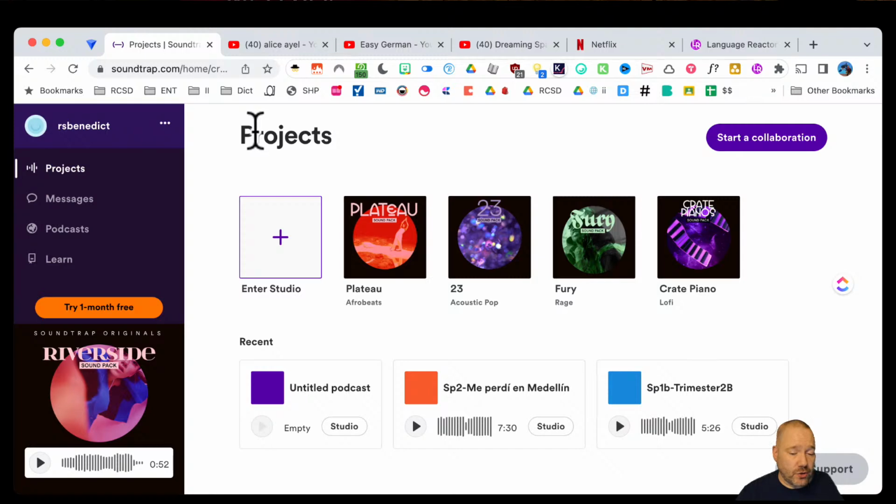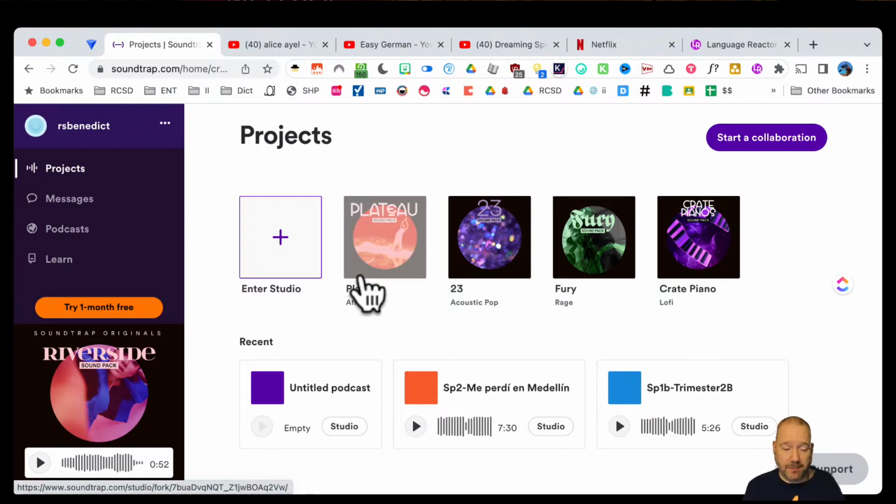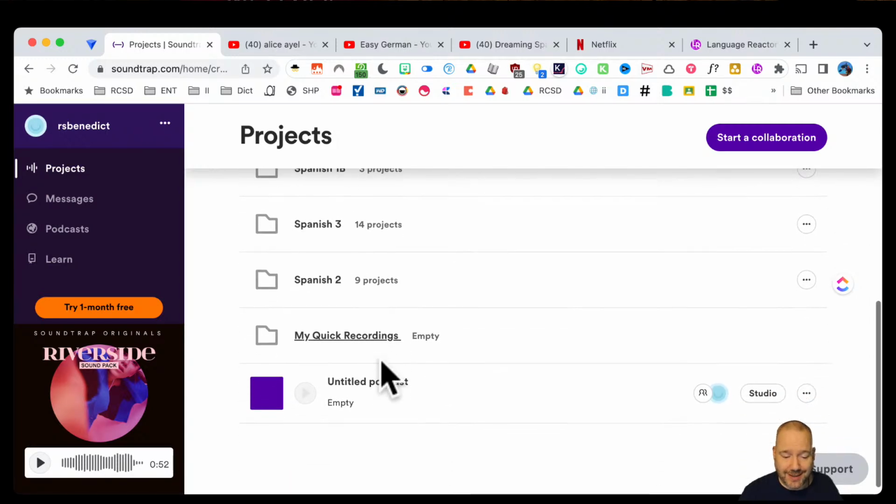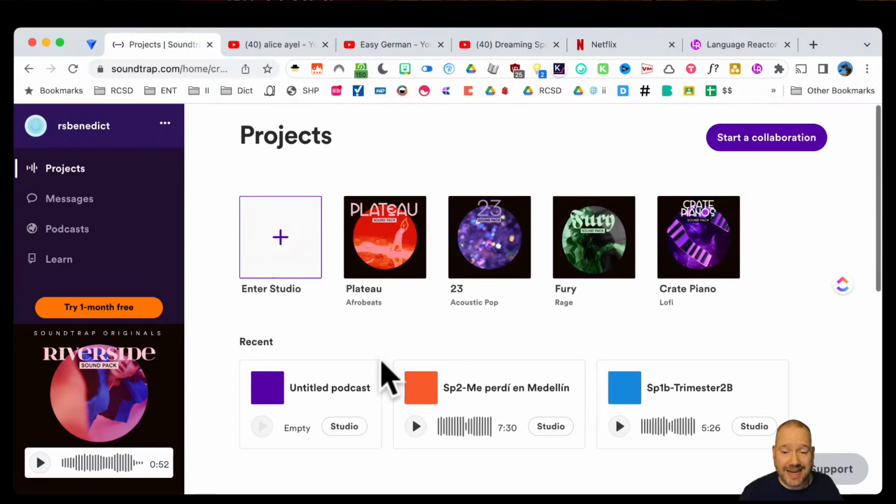And I used to record them in GarageBand on my Mac, but then I'd always forget where I stored it and what I named it. I could never remember. This way, I just go to this app. It's got an iPhone app, it's got an Android app, and it's on the web. And I can always find what I need when I need it. So it's perfect for me. And as I said, it's free, and it's made my life so much easier when it comes to listening activities or listening assessments.